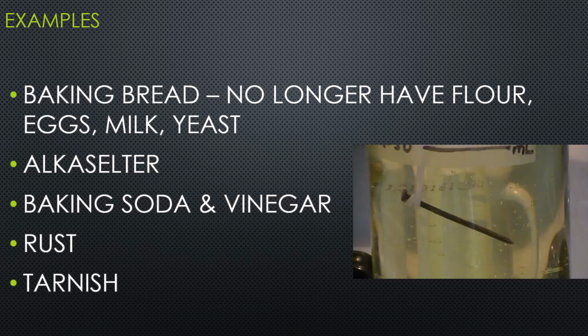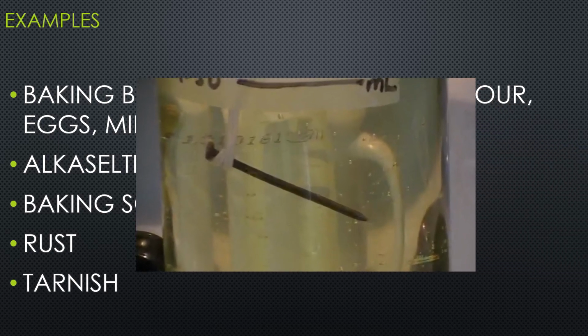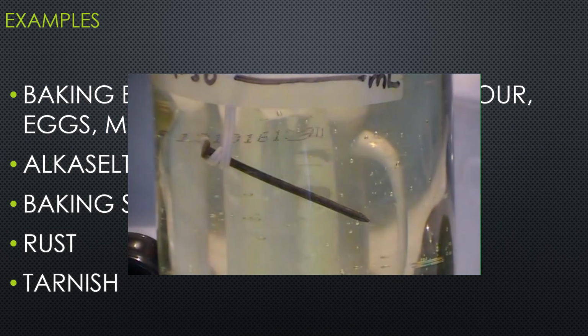Baking soda and vinegar, rust, whenever objects rust or tarnish, such as right here. And another example is burning wood. Okay, the heat's added and it's changing it into ash. And so right here we have an example of a time lapse where something is rusting. You can see it kind of falling away.